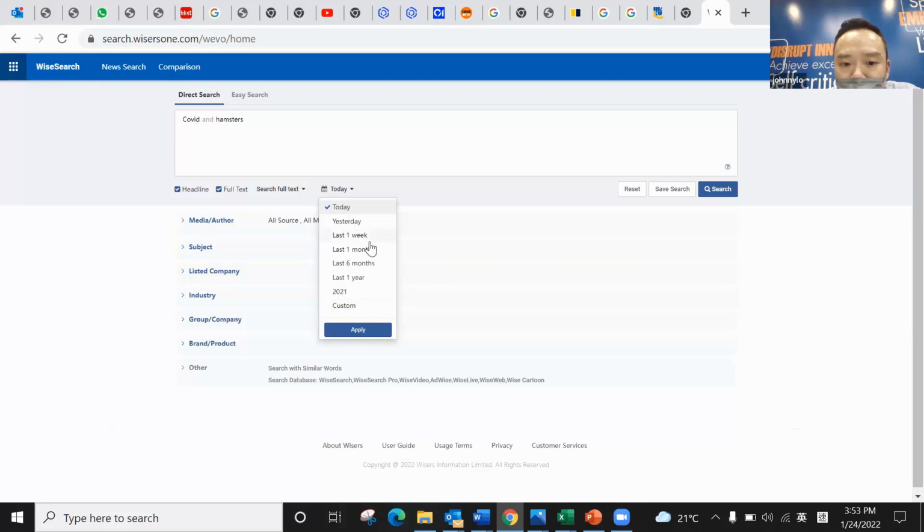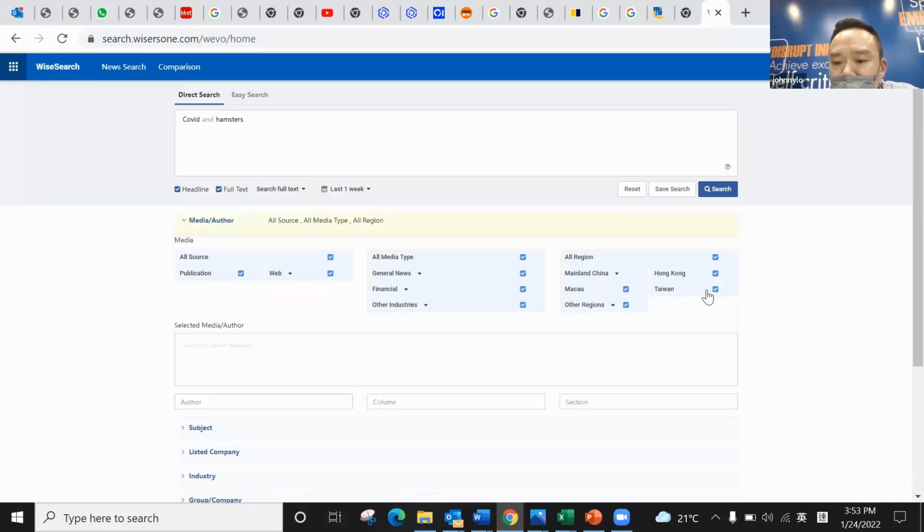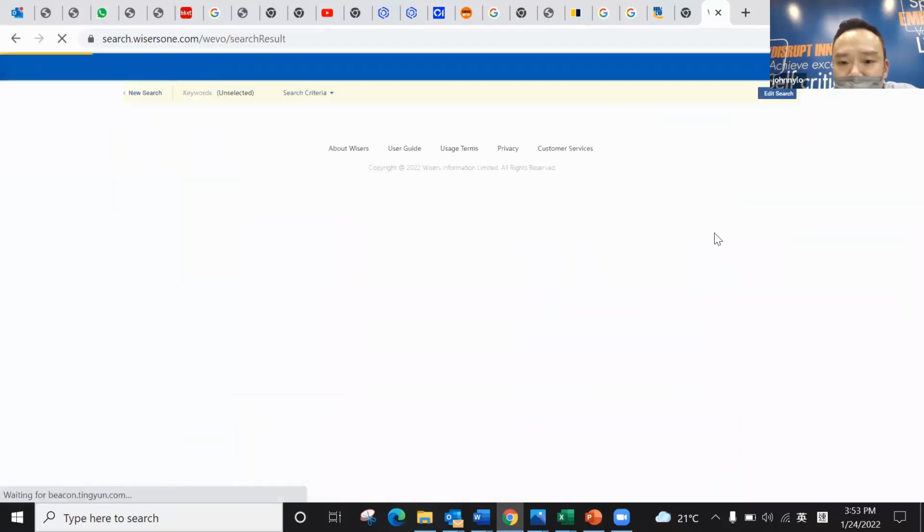Say, maybe you can find these articles in the past 1 week. And then you can select the region that you are concerned about for these articles. Just like I want to focus on Hong Kong because there are some issues about hamsters which have been checked to be infected with COVID. And then press search.